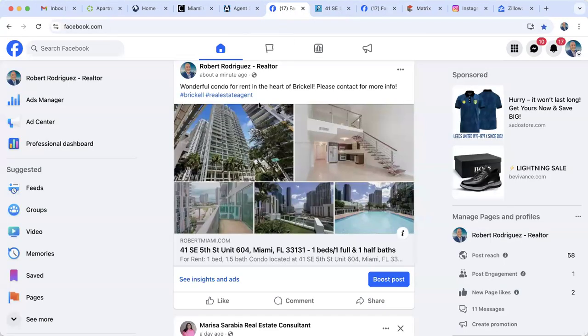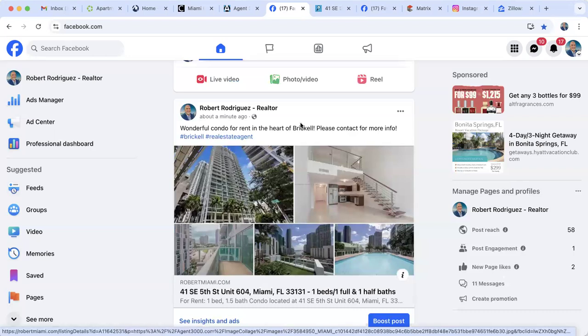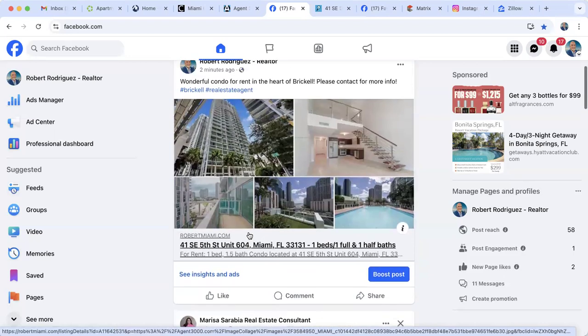You don't have to put in the actual post that this listing is courtesy of that listing brokerage. As long as somewhere in the content of the property there is attribution, you're doing everything legally. Okay. So that's one way to do it, guys.